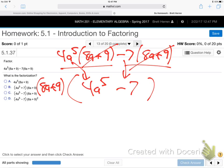Why wouldn't we multiply it when the parentheses are together? If we multiply this out, it would go back. That's right. Yeah, we are unmultiplying. You're exactly right. I'm glad you brought that up. It's a good point. That's exactly what we're doing: we're asking what would multiply to give this. We just did a whole section on multiplying, I know. It's like we're going back and forth. That's exactly what we're doing.